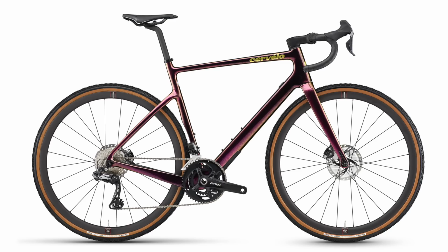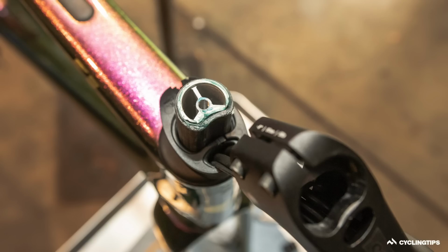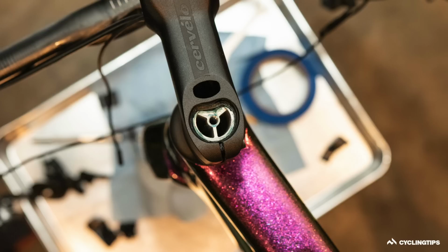A bike that is fast off-road and on-road with good geometry, good attention to detail. And the Aspero 5 basically takes that bike and turns it up to 11. So same frame shapes, comes out of the same mold, but a more refined, advanced carbon fiber layer, saving a bit of weight. But a big change really is the internal cable routing at the front, which uses the same steerer tube and stem system as the Caledonia 5 launched the year before it.